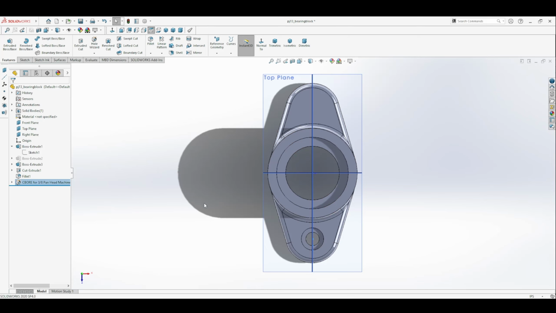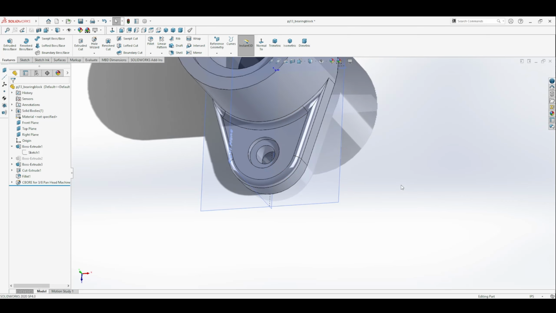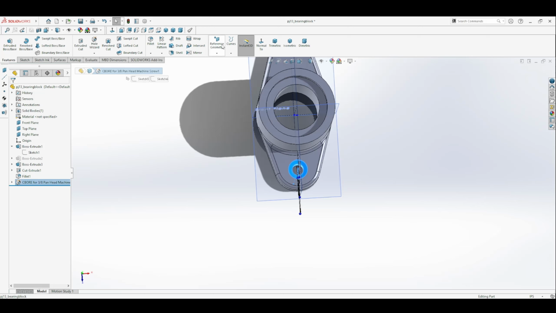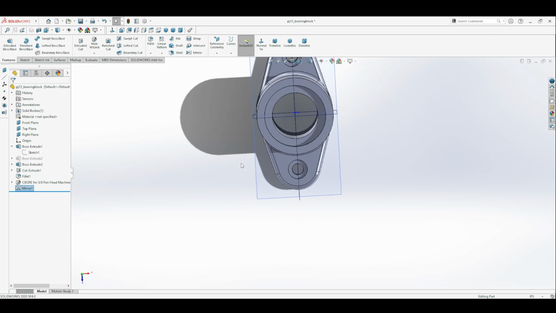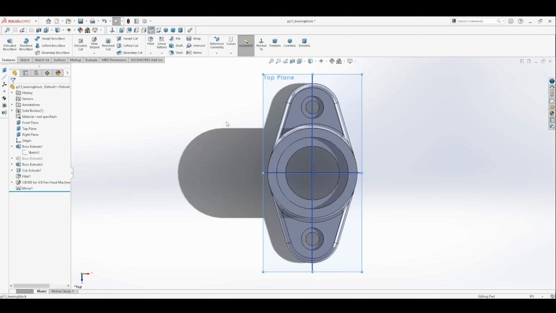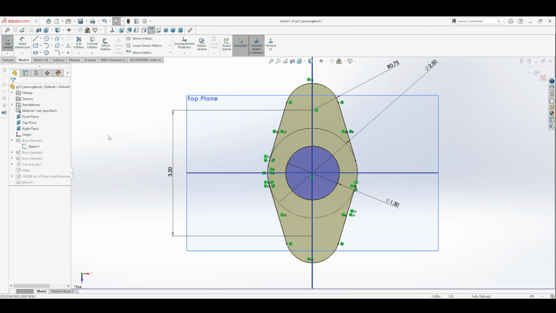And then you'll hit the check, and there's your hole with your counter bore, and we would mirror that across the front plane to the other side. And so really all that's left here is to make sure that you align this hole with the center of the circle. So if we revisit the boss extrude, go back to the sketch. So the center point is right there.